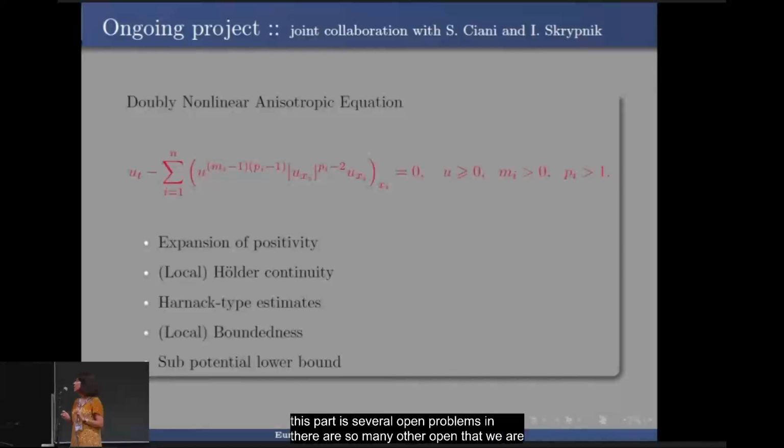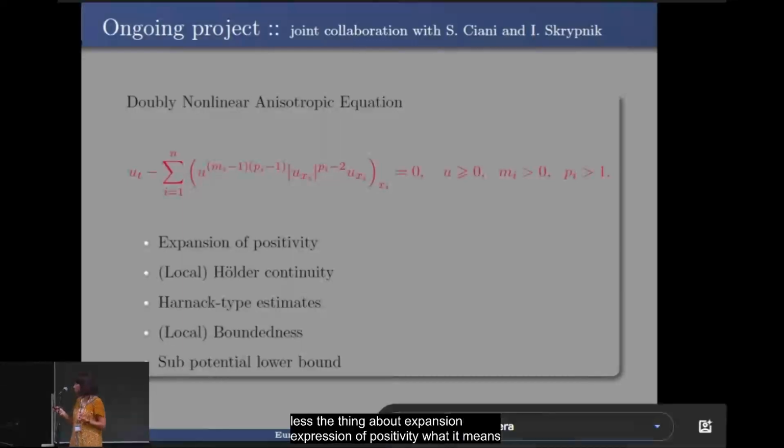So what we want to do is this expansion of positivity, meaning what? Expansion of positivity says the following. We are working on cylinders, right? So fix a time level, and consider the cube that is located at that time level. If you know that the solution satisfies something on that cube, can you say that it satisfies something alike in a cylinder that is centered on the top of our cylinder? So you can use it in order to prove regularity. That's more or less what expansion of positivity means.